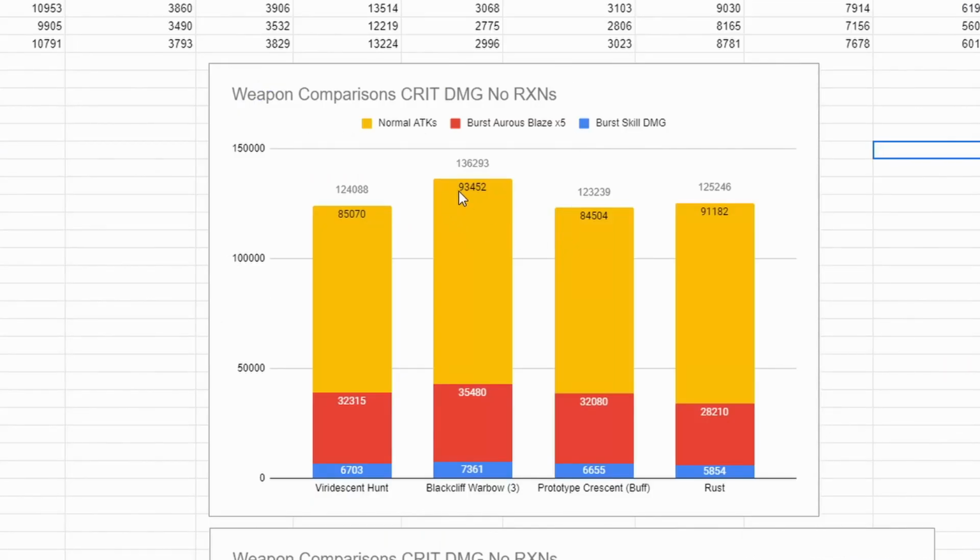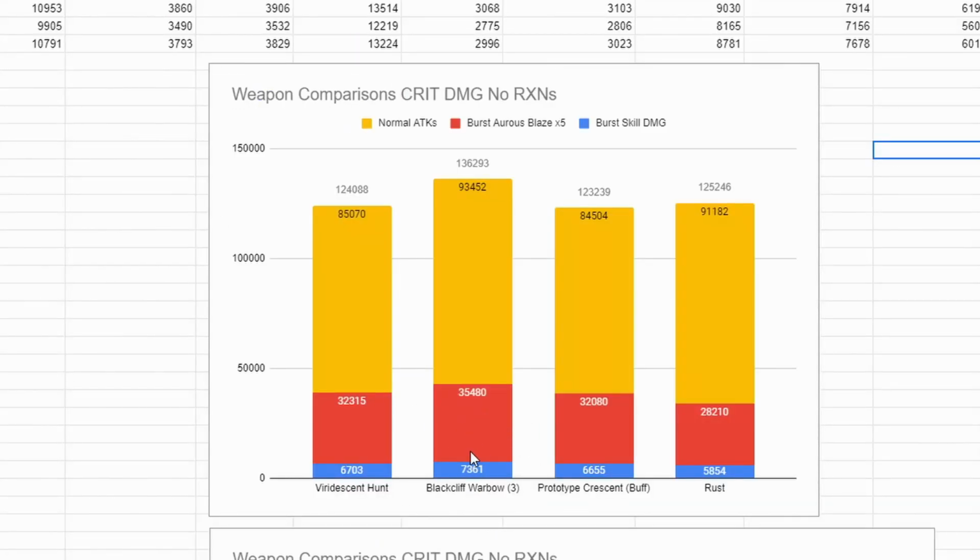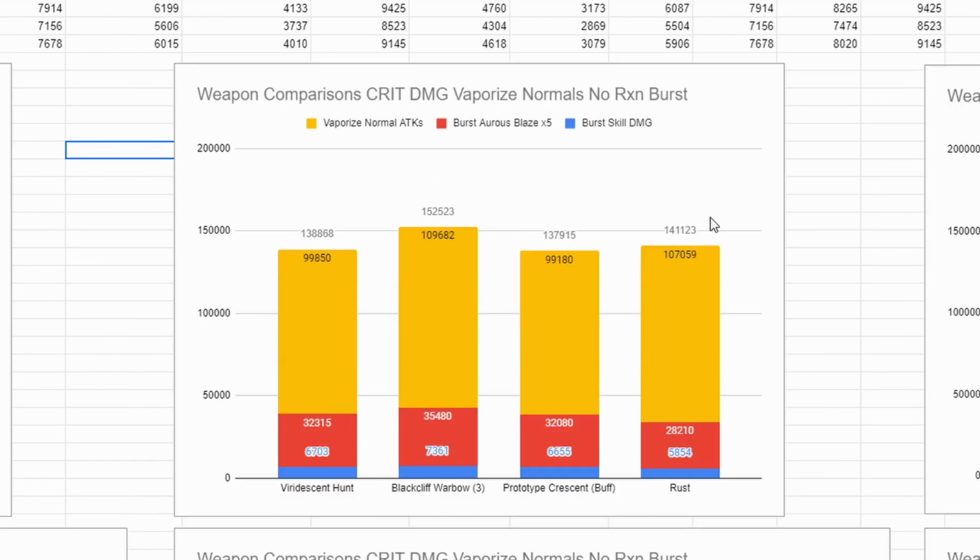Now, if you just wanted to look at normal attack damage, then the damage difference is a little bit less. 93,000 and 91,000 if we were just comparing normal attacks. That damage difference is certainly going to be less. So out of curiosity's sake, let's go ahead and see what that is. That damage difference is only 2.5%. So the addition of the elemental burst damage is quite significant, and like I said before, you really should not ignore this damage.